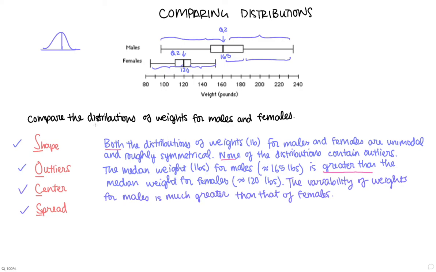And here we are done comparing the distributions of weights for both the genders. As you can see, this is much different than just listing the facts for males and listing the facts for females. We're really integrating these two graphs together and analyzing the patterns, trends, or even deviations from those patterns we see here. And that is what comparing distributions is all about.